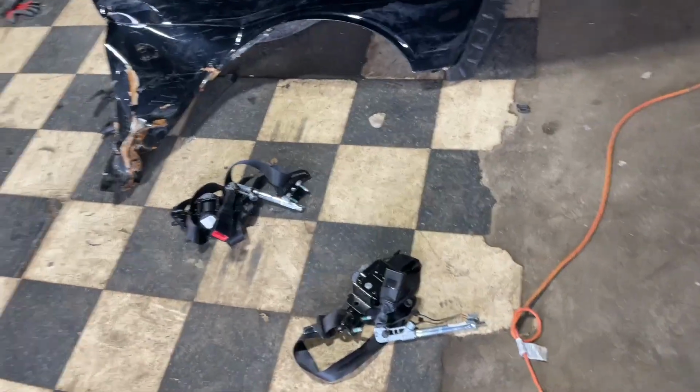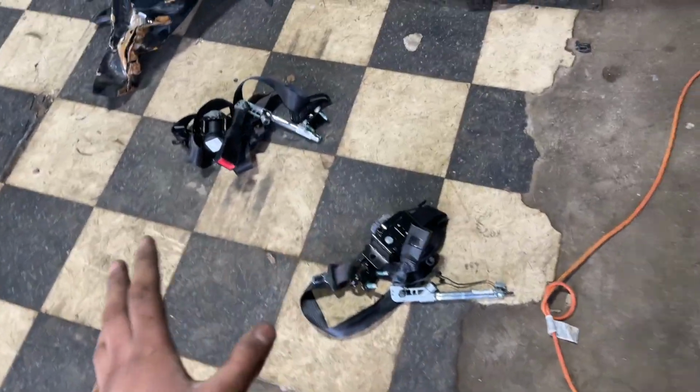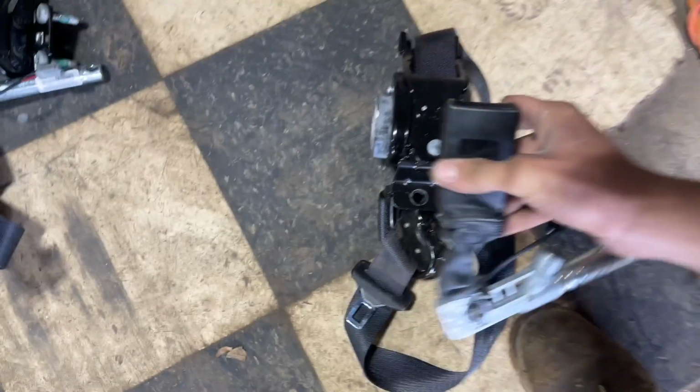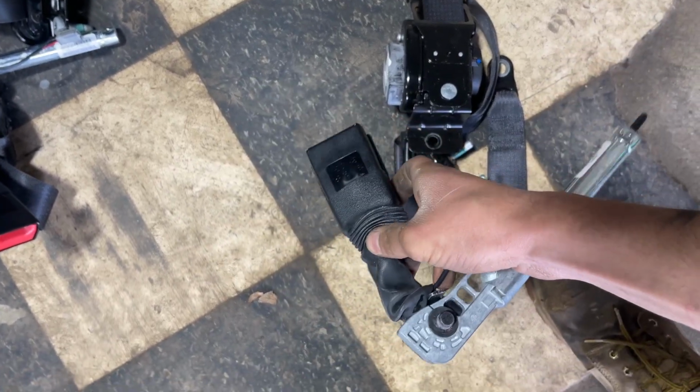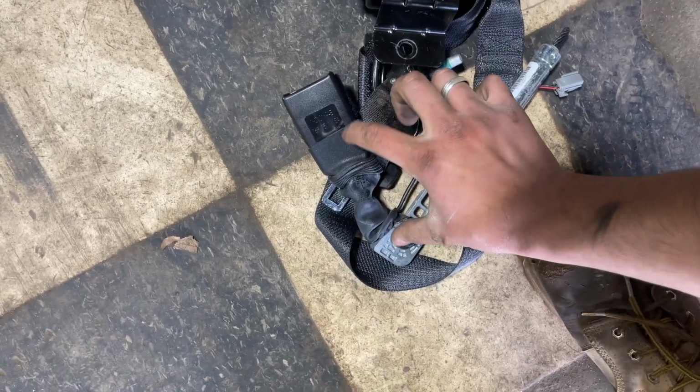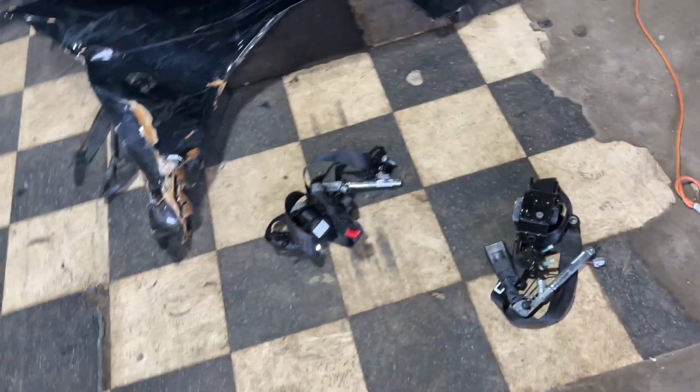Okay guys, just like that, we're done with our teardown process. I got both side seat belts open along with the buckles. I noticed them crunched like this. That means they're blown. Usually they would be fully open. So both of those buckles will need to get repaired as well by Safety Restore.